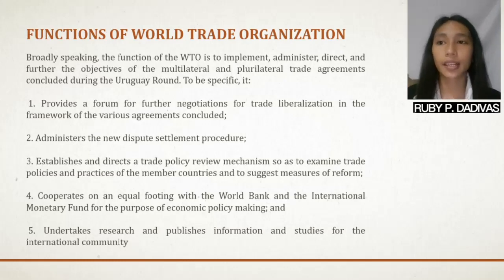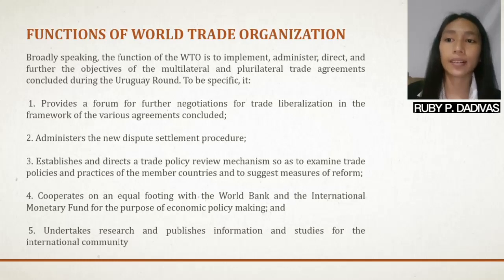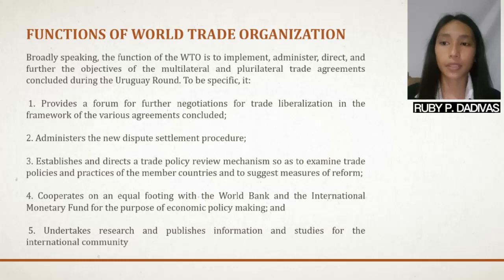Number three, it administers the trade policy review mechanism to examine the trade policies and practices of the member countries and to suggest measures of reform. Meaning that the World Trade Organization has established a trade policy review mechanism to review the trade policies and practices of its member countries. This mechanism aims to provide a comprehensive and regular assessment of the trade policy of each member country with a goal of promoting transparency and openness in international trade.